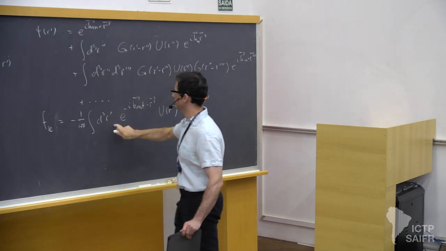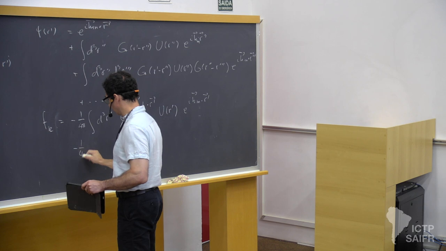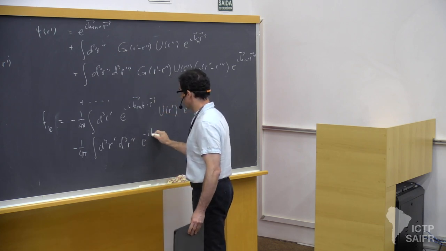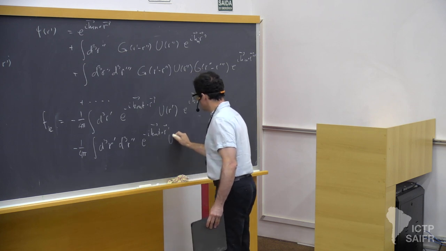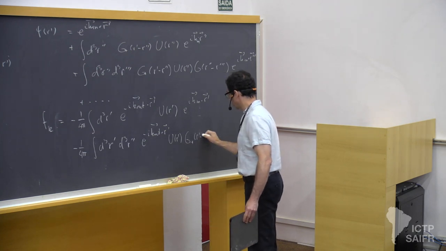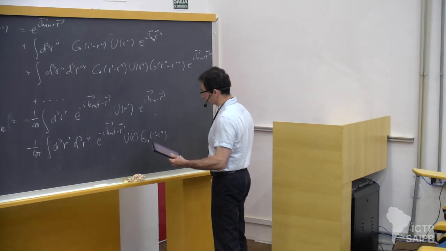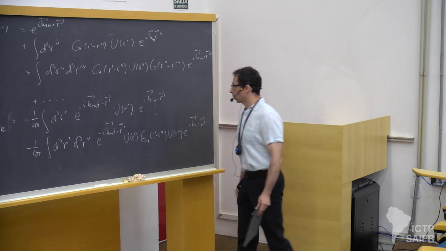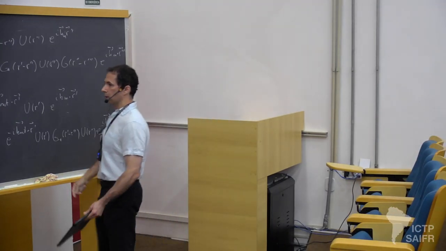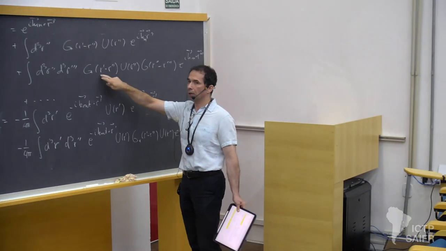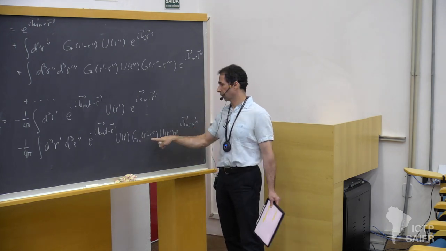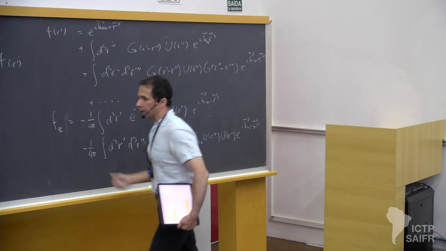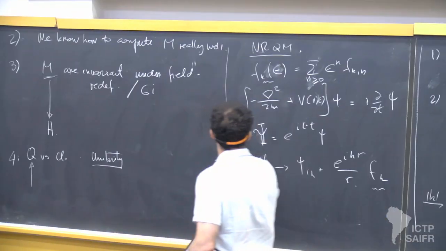The next term, so this guy goes in here. This one becomes minus 1 over 4 pi, and then this repeats, e to the minus i k_out dot r prime, u of r prime, G plus of r prime minus r double prime, u of r double prime, e to the i k_in dotted into r double prime. Notice that I used this expansion of G only for the G that carries an argument that goes all the way to infinity, whereas the one that sits in the middle and has both its arguments sampling the range of the potential is left free. OK, so then we can take this and match that against what we were given.